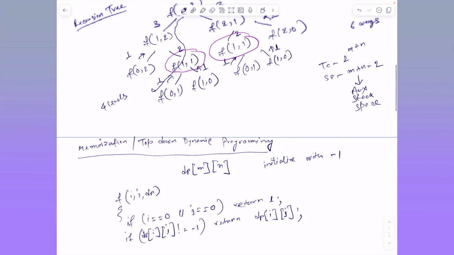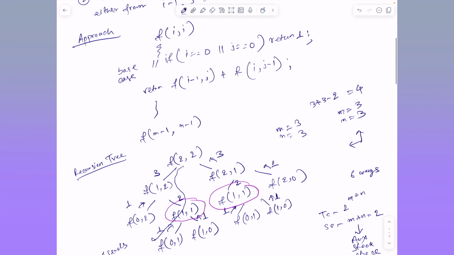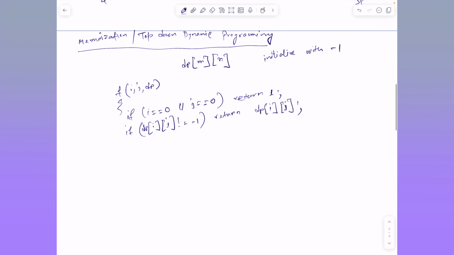Next, whenever returning, we need to store the result into the dp array. So we say return dp of i j equal to f of i minus 1 comma j plus f of i comma j minus 1.